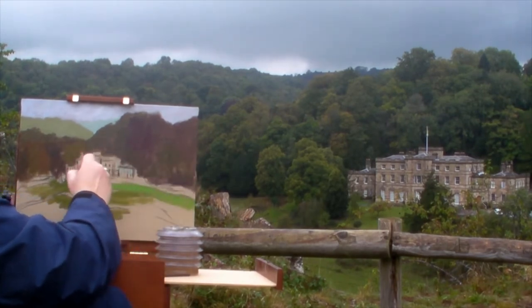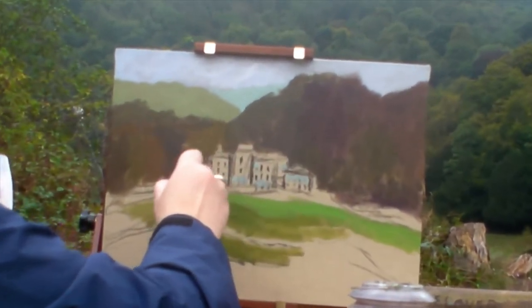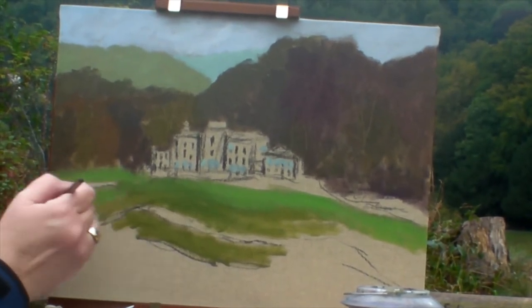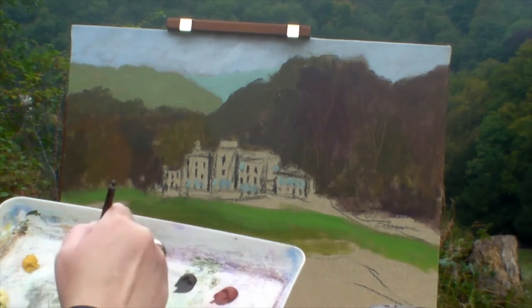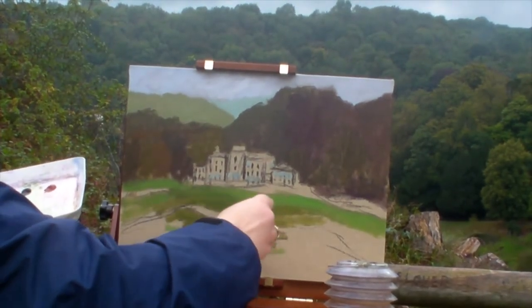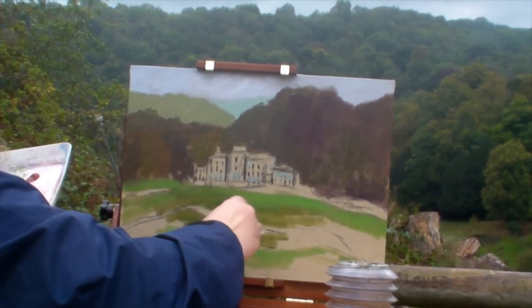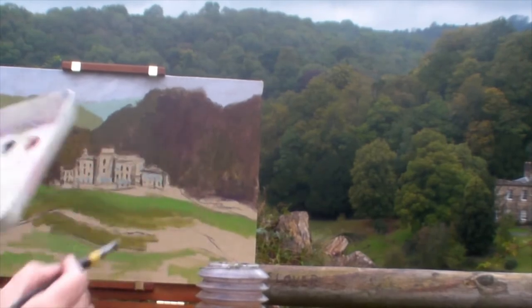Just like the background, use a variety of tones, and you can see that the charcoal's now beginning to disappear into the paint. Coloured green at the bottom. So we're basically trying to fill the canvas before we can get to the good bit, which is painting the castle itself.